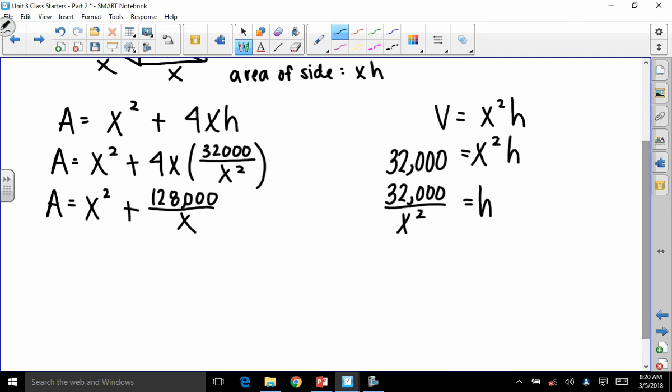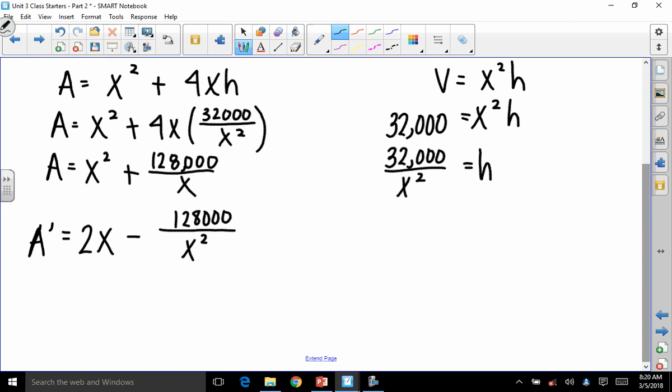So if I want to minimize that surface area, I need to know the critical numbers, yes? To find the critical numbers, we have to find the what? Derivative. So I want to know the derivative, which we'll call A prime. What's the derivative of X squared? 2X. And we should know how to do this, yes? What happens when we take the derivative of a constant over X? Change the sign, leave the constant, and the X becomes X squared. Good job. Okay.